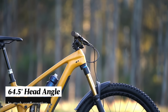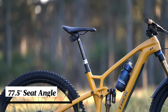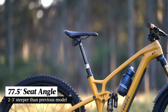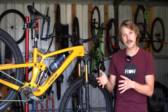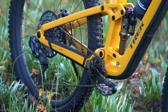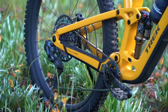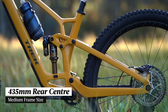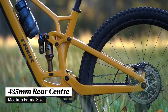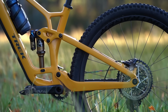Now in its stock configuration, the Fuel EXe has a 64.5 degree head angle and a 77.5 degree effective seat tube angle. Another new feature of this frame is the adoption of size-specific rear center lengths. The chainstays themselves are the same, but the pivot location on the main frame moves forwards or backwards in order to alter the rear center length. On the medium frame, we've got a 435mm rear center, but that grows up to 450mm on the larger sizes.